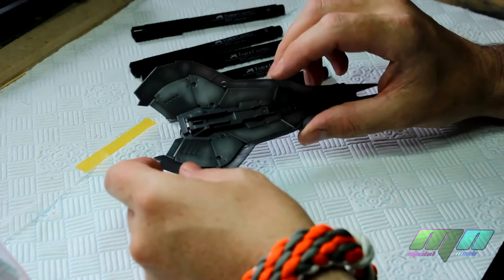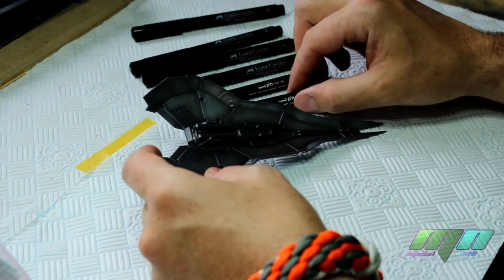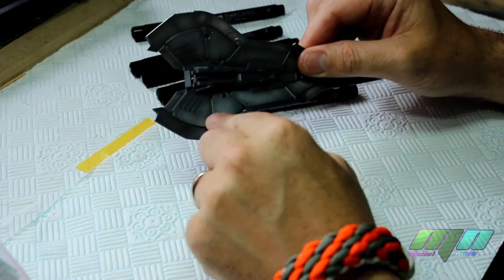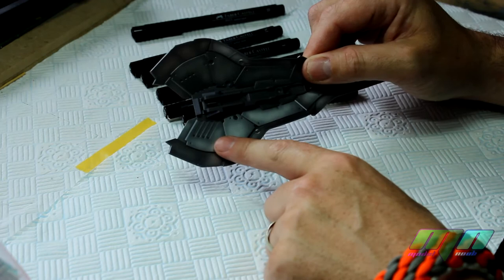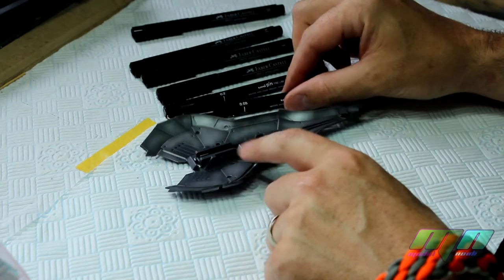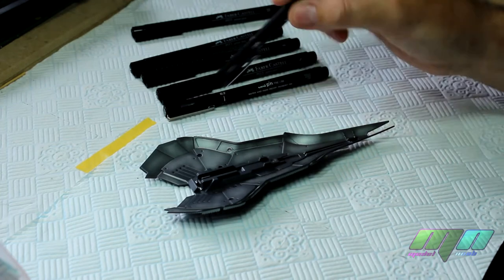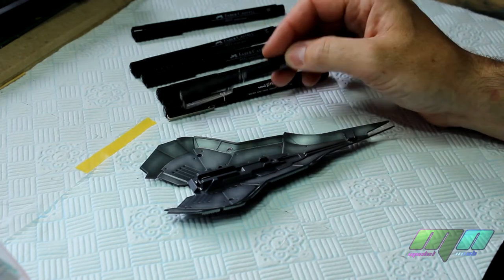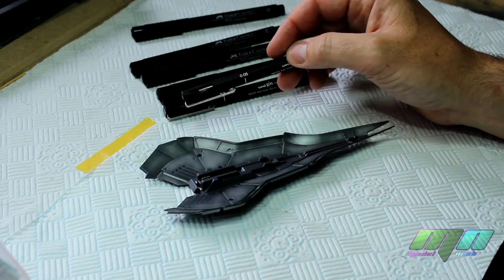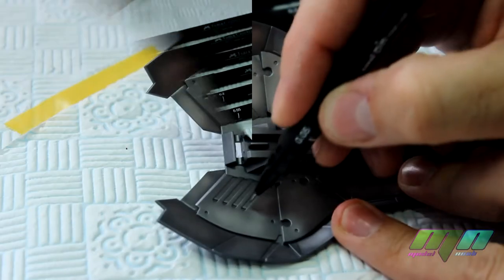Now the problem with, well, it's not so much of a problem, it can be a bit of a pain in the bum, is that what you've sprayed out of the top of there to protect it is enamel based, and these are water slash acrylic based. What you'll probably find is that you'll have to go around them a couple of times just to make sure that the panel lines really stick out. So I'll zoom us in now, and we'll make a start.